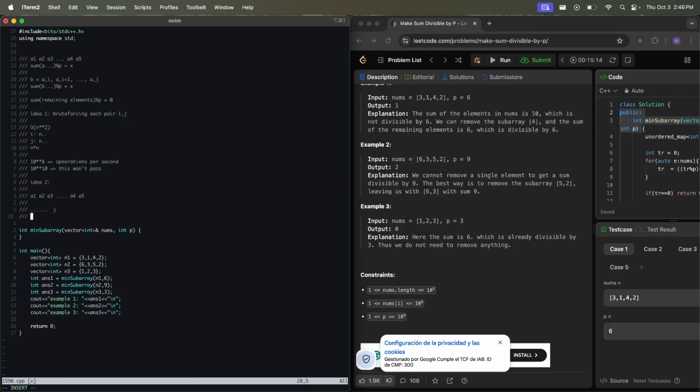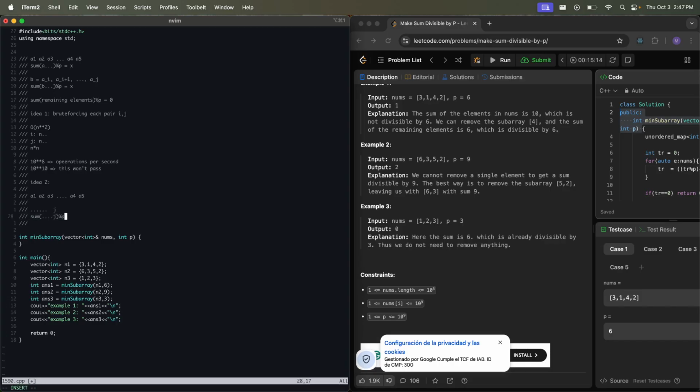I already know the sum and the mod p of all of the elements until j. And in the past, when I processed the previous indexes, I also already have this value.